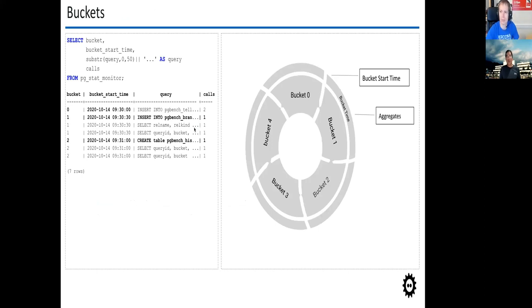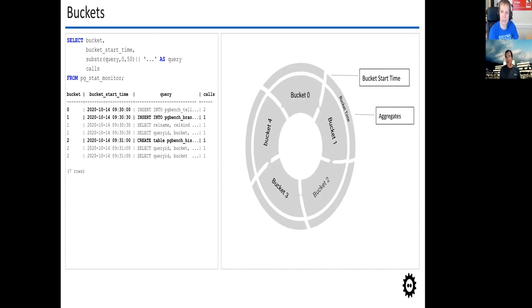So now the time bucketing. What is time bucketing? Time bucketing is where we have divided the whole monitoring information into multiple buckets. It's configurable. Right now I have configured it to 5 buckets. If you look at the right side, we have bucket 0, bucket 1, bucket 2, bucket 3, and bucket 4.